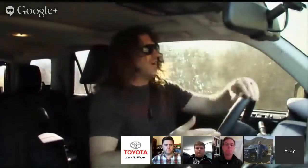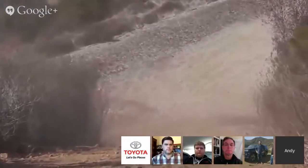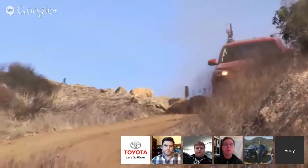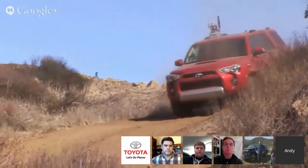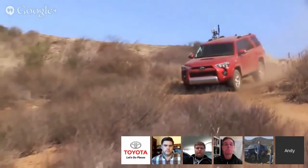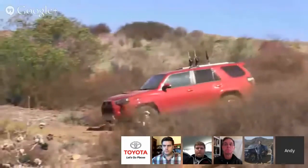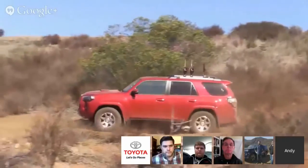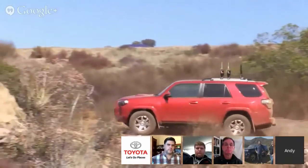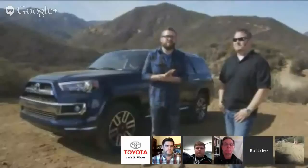We start off on a pretty solid grade right here — loose rock, loose sand, silt. We're going to get into what's got to be about a 25 to 30% grade right down here. Body-on-frame almost gives us one more level of separation between what the suspension is doing and what we're feeling here in the cab. I'm feeling very comfortable. We got the AC on. I'm sitting on the SoftTex seats — I know the road is bumpy, I can see it, but it feels pretty smooth in here.